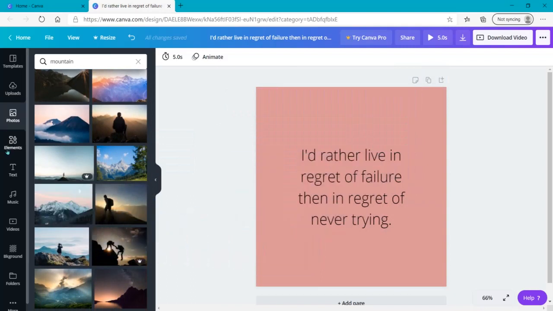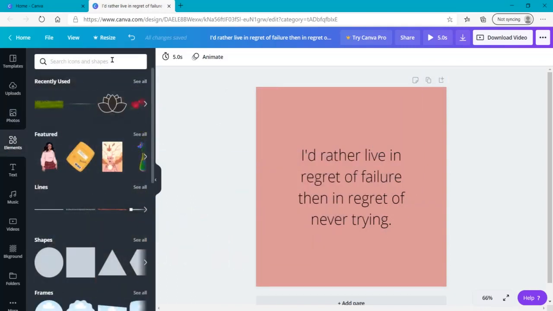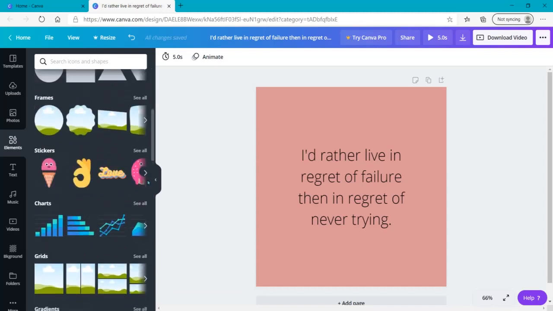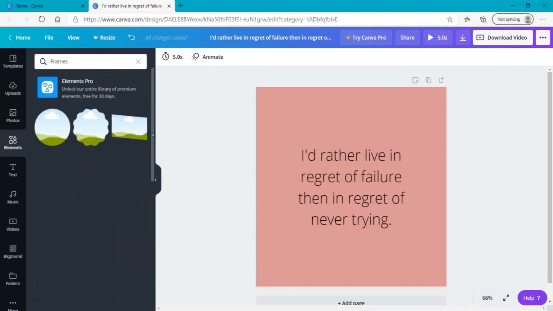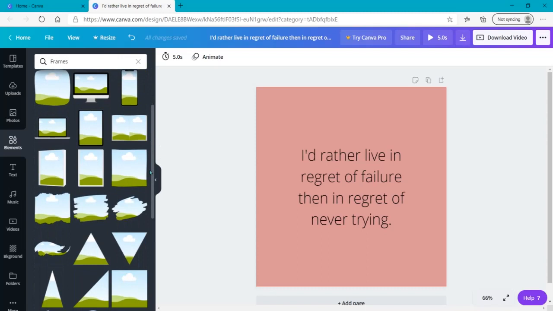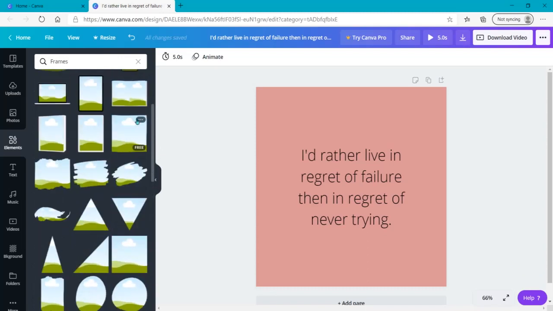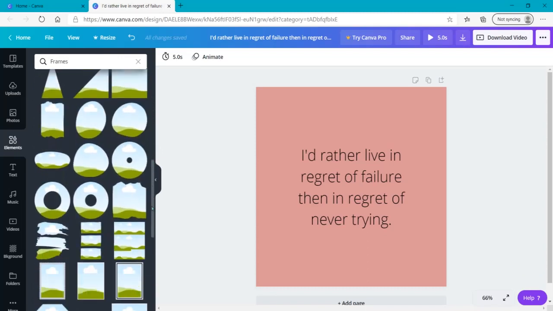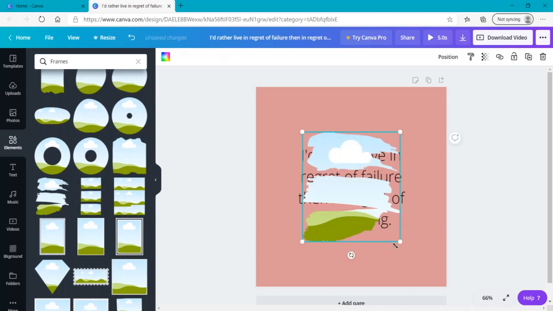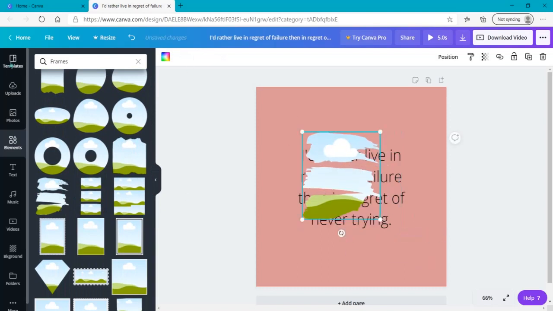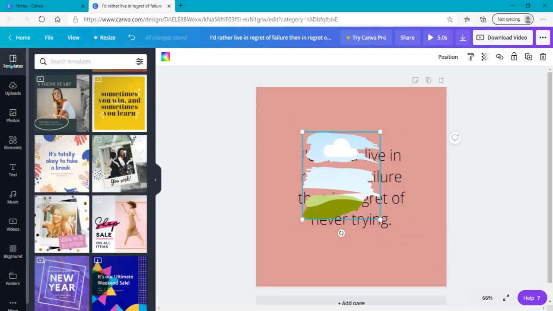No, we don't want it there. We want an element, a kind of frame. So we could have this one, and then look at where everyone else has put it.